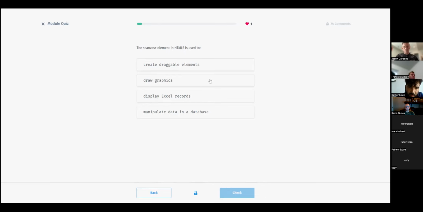SVG is for vector elements to create shapes. Yeah, but what are we doing on the page generally with SVG and Canvas? To draw graphics. Perfect.